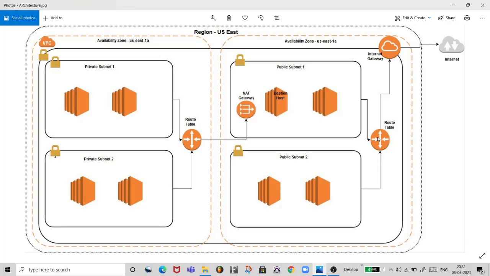So how can I do that? NAT gateway is the answer. It only works in one way. The internet cannot get through your NAT to your private resources unless you explicitly allow it.